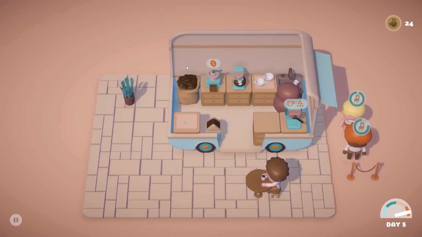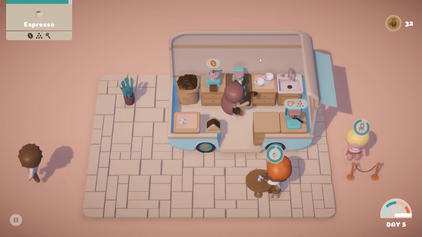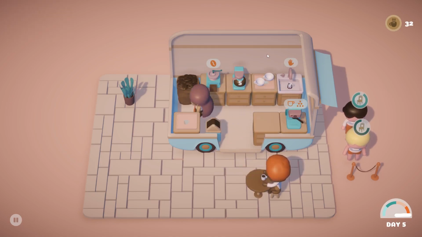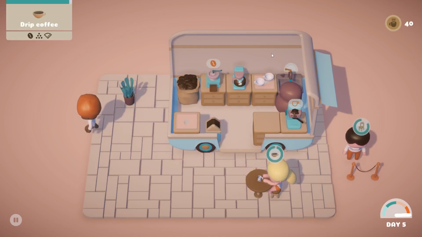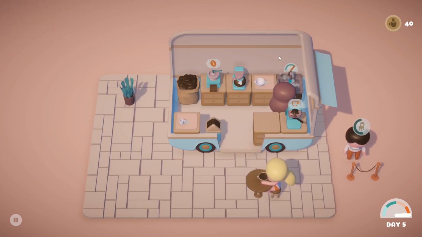Here's your espresso, madam. And then we gotta grind beans because I'm sure this person's gonna want an espresso. And then eventually I'm probably gonna need more water. We need more coffee beans. Yeah, I don't know why I was taking the cup back. Oh, they want drip coffee. That's... oh, crud. I've messed up. Guess you can't stack the dirty dishes. That makes sense, I suppose.